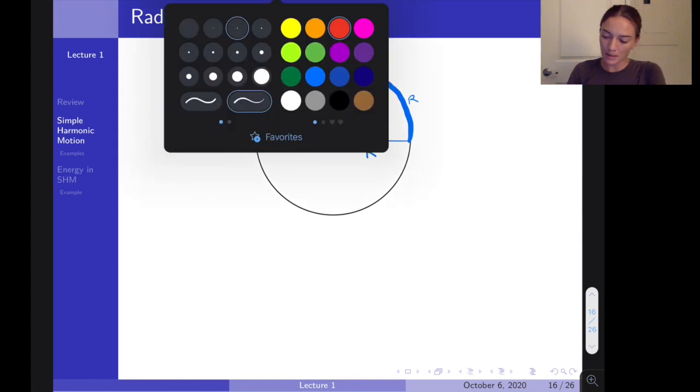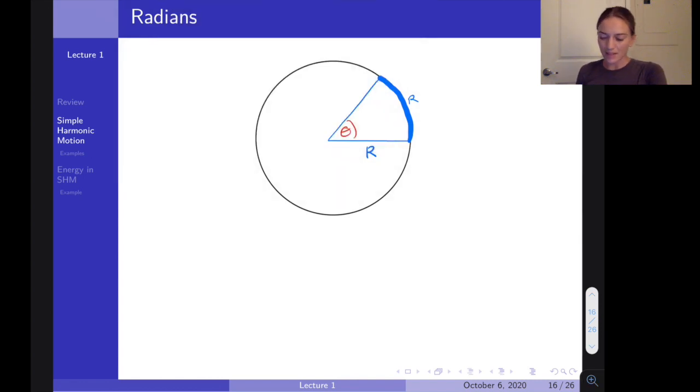Now a radian is equal to like 57 degrees. It's 57 point something. So when you see things that say like 2.5 radians or 1 radian, a radian is not equal to pi. A radian is equal to about 57 degrees. Like I said, I think it's like 57.2 or something like that. So 1 radian is equal to about 57 degrees.